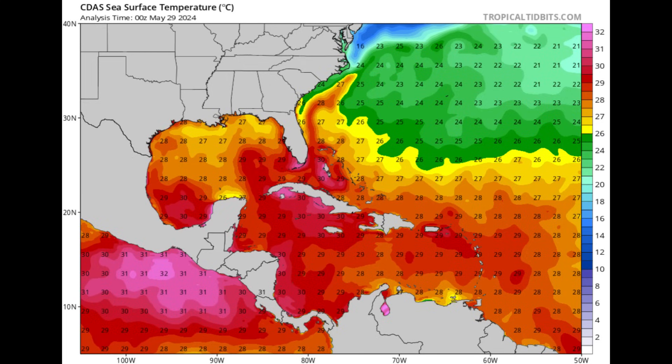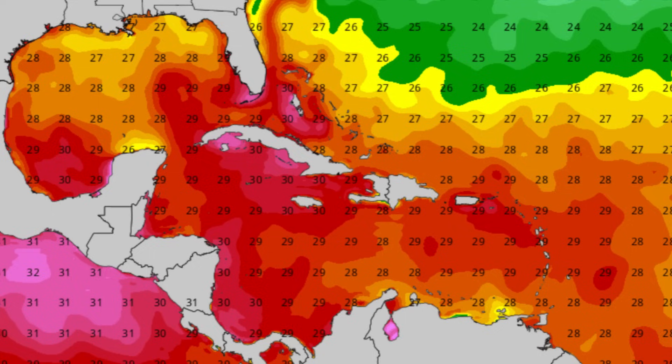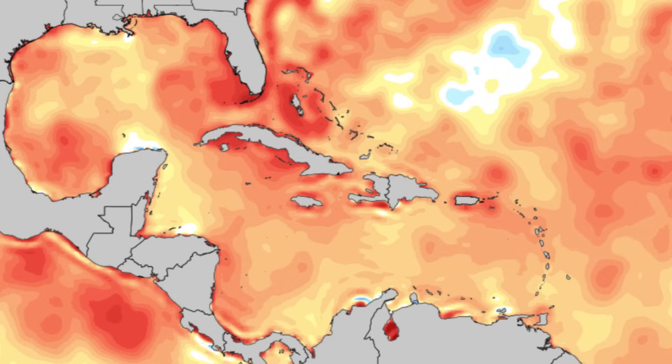This is the actual sea surface temperature map. We can see the Gulf is very warm, getting very warm off the southeast coast, the Bahamas, and the Caribbean as well — up to 30 to 31 degrees Celsius in some areas. The western Caribbean especially is so primed right now. These are the kind of temperatures that can definitely aid in rapid intensification, as long as other environmental conditions are conducive. Looking at the anomaly map — showing how much the temperature varies from typical — we see orange and red shadings indicating well above-average sea surface temperatures across much of the western Atlantic. This is going to be a huge boost for tropical development.